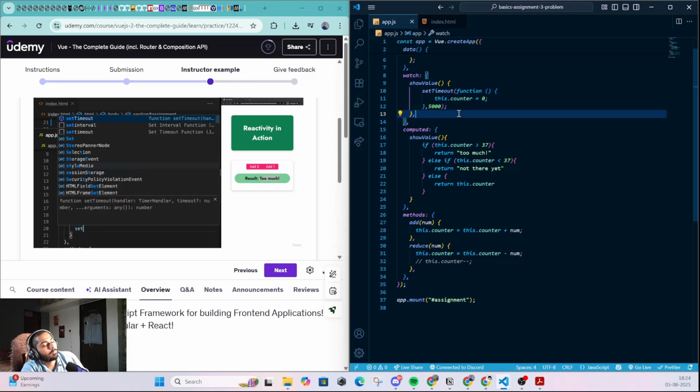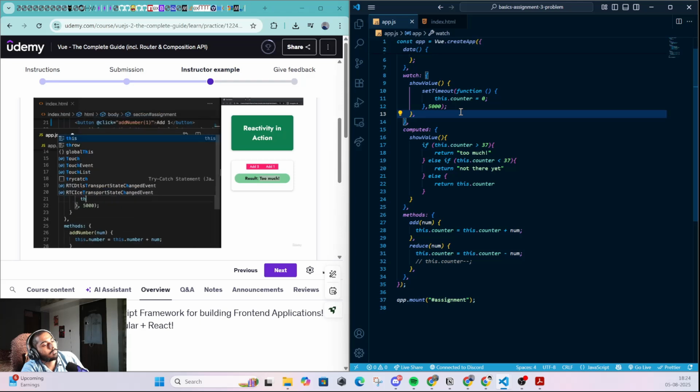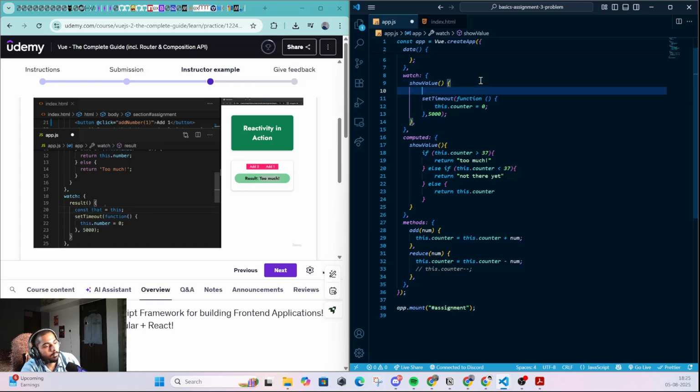Well, and in here we should set a timer with the built-in setTimeout function, set it to 5 seconds. And in here, we now want to reset the number. We can do this with this number and set it to 0. If I change that, eventually result should go back to not there yet, because we set the number to 0, but this never happens, because the this keyword in here is unfortunately not pointing at the same thing as outside of the function, so we can use the same trick I showed you before, save this outside of this function in a separate constant, and refer to this constant here.